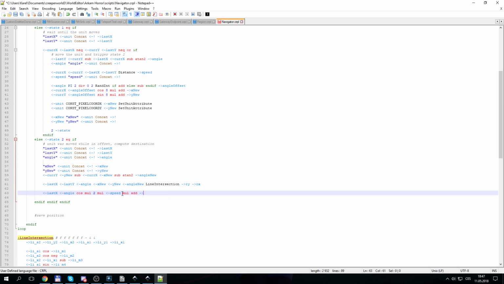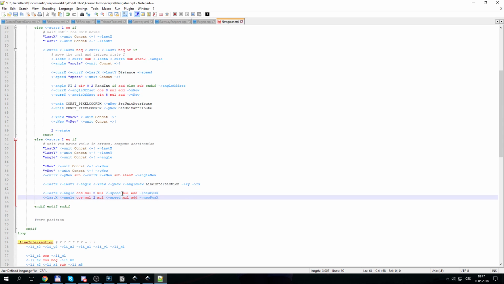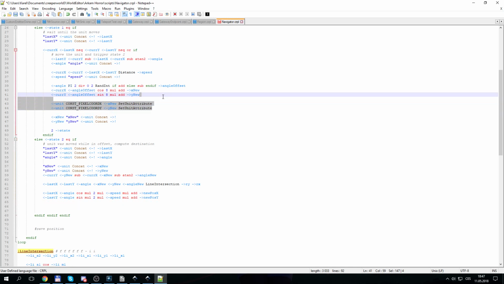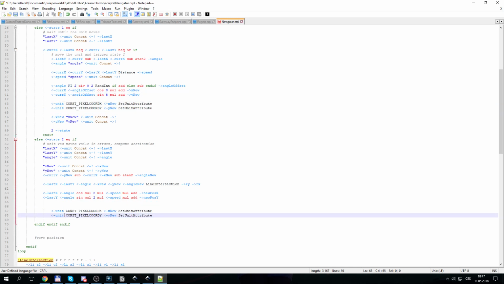Then I need to add it and save it into new position X, for example. Doesn't really matter what this is called. So this is the same, but only with sine instead of cosine. And last y, of course. And then I need to return the unit where it should have been.